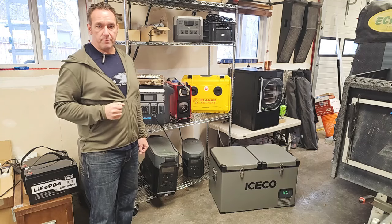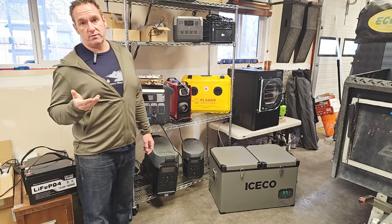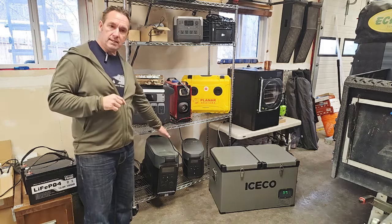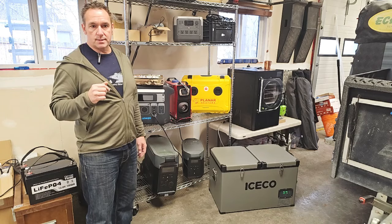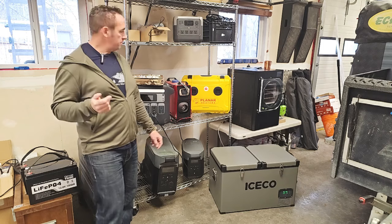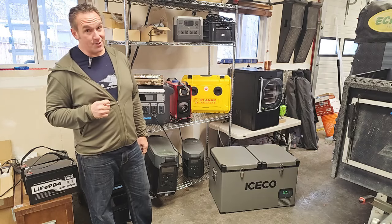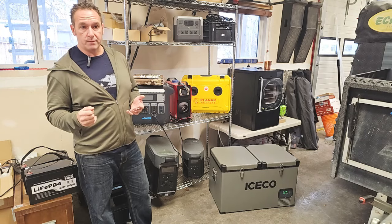Runtime for my kitchen fridge: you're going to get 24 to 36 hours, compared to 12 to 16 hours for the Anker. For my furnace at five degrees Fahrenheit, minus 15 Celsius, you're going to get approximately 26 hours on the EcoFlow Delta Pro. The diesel heater will run for 84 to 105 hours before you have to recharge it from solar. An Icicle fridge freezer — 90 liter — will run 168 to 189 hours.